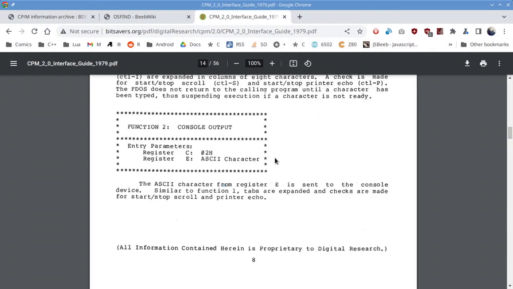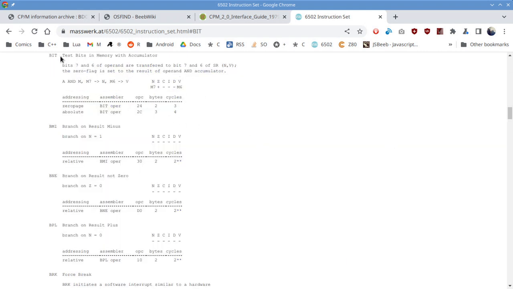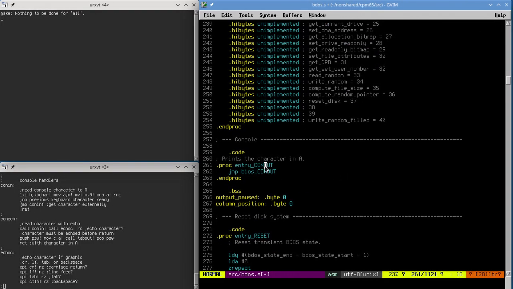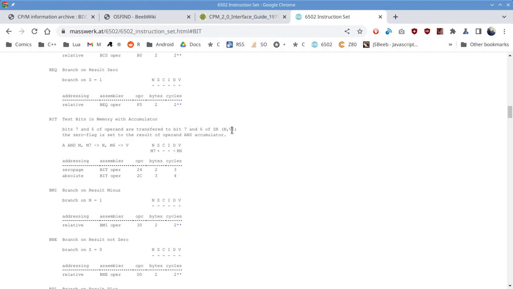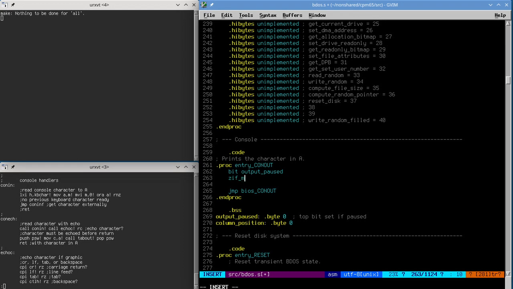So the input character is in A. On the 6502, you can use the bit instruction to test flags. So we're going to say bit output paused. What that will do is read the value, set the N and V flags based on the value. It then sets the zero flag to that value ANDed with the accumulator, but we don't care about that. We're going to be using the top bit so that when we're paused, it'll be negative.